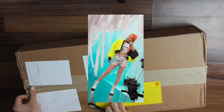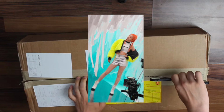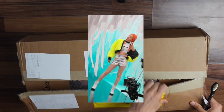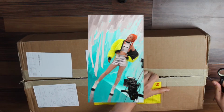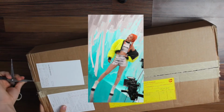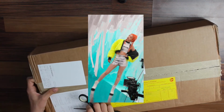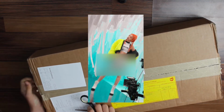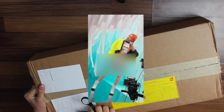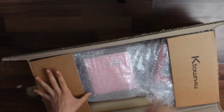This was the first time I ordered from K-Town for you, and my experience was very pleasant because they had a lot of albums for not that much in comparison to the German stores. But the only thing that bothered me was that shipping costs were that high and I had to pay for custom service. So now that that is out of the way, let's open the album.